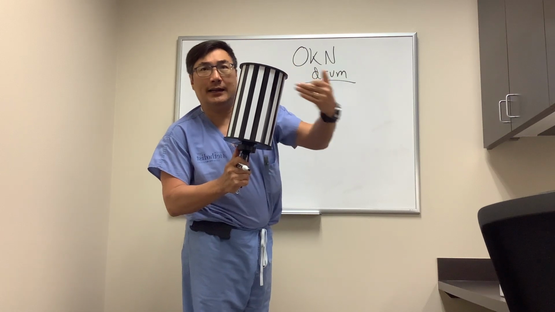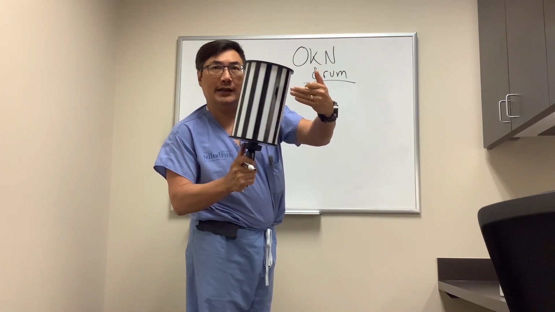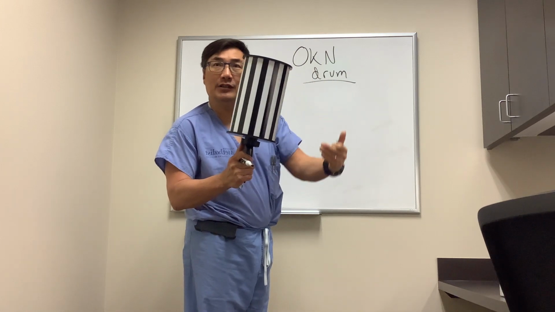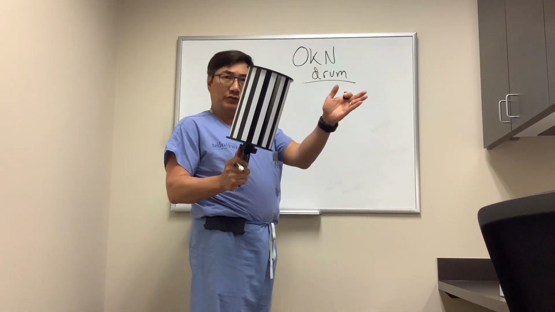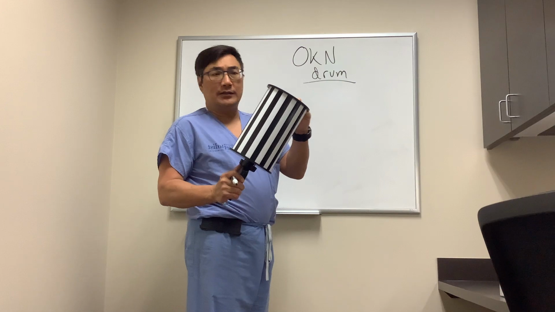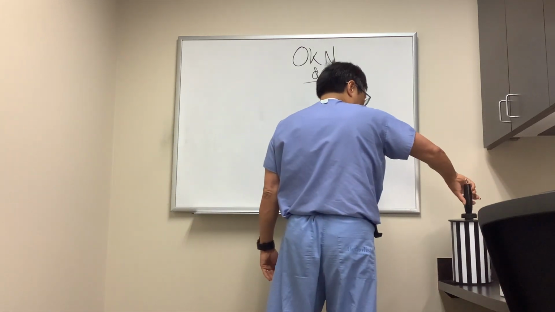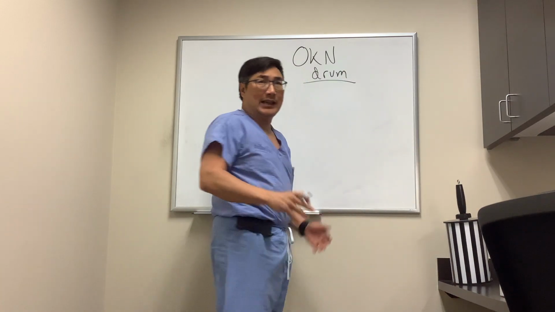to saccade back. So they're pursuing in one direction as the drum is rotating, and they have to saccade back to the next target. So it generates both a pursuit response and a corrective saccade response. And so the way we use the drum is to see if someone can see if they claim they cannot.